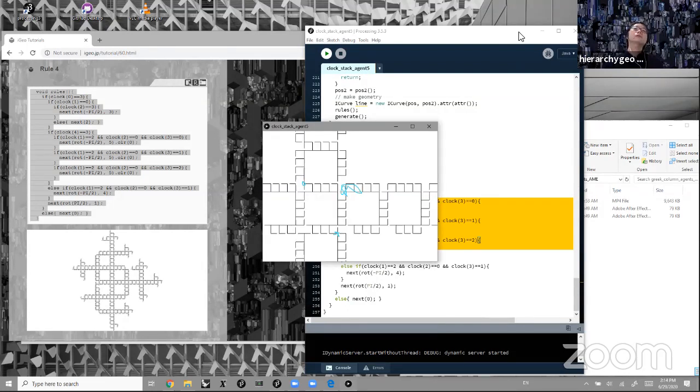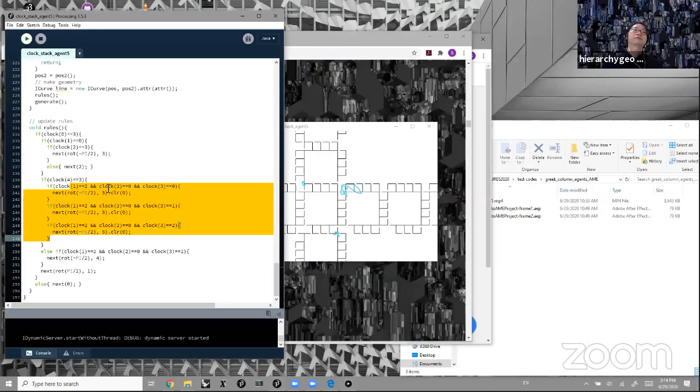I have three conditions, and I should read from the higher clock. Clock 0 is the edge, clock 1 is the number of edge, clock 2 is the number of square, and clock 3 is the number of sequence of squares.